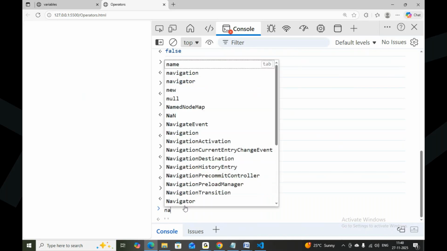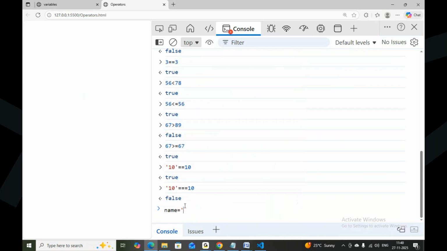For example, name is equal to Mohansh. If name double equal to Mohansh, it is just a condition check.